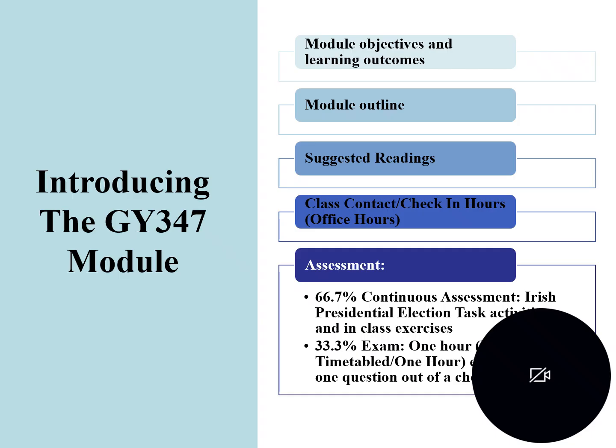Recommended readings. There's no specific one. If you had me for Approaches to Human Geography, there were two major textbooks and a number of other important textbooks. There's no real good electoral geography textbook that's going to cover everything. For electoral geography, you'll actually find that articles in academic journals will often be a very useful source of information.